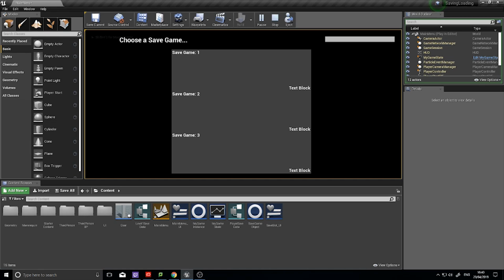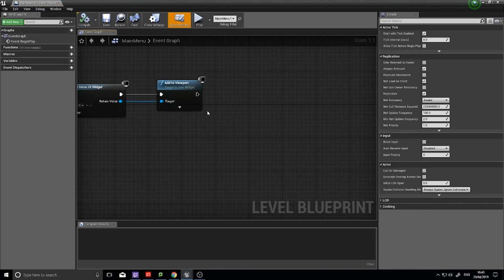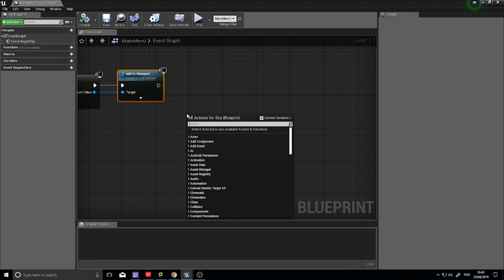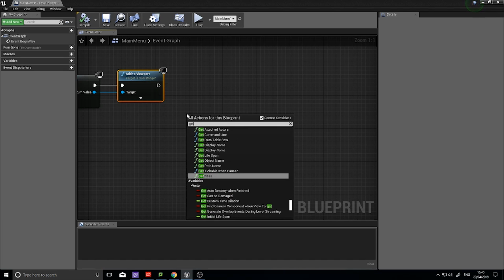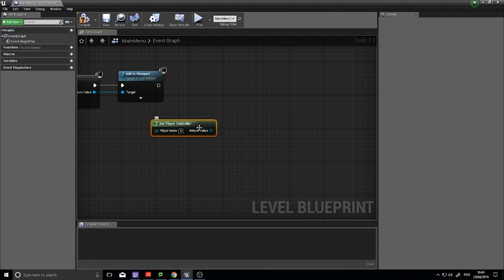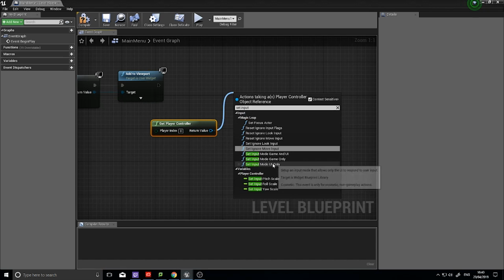And also I want to make it so I've actually got mouse control in this screen. So if I go into my open level blueprint again, we're going to add on, after add to viewport, the ability to see our mouse and be able to click on things. So right click and get player controller, and here you want to set the input mode to UI only.